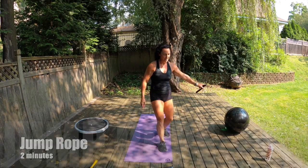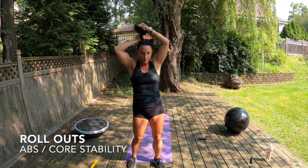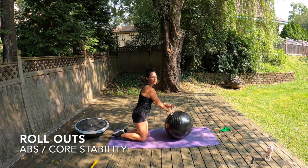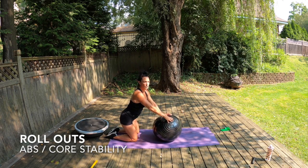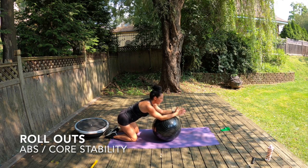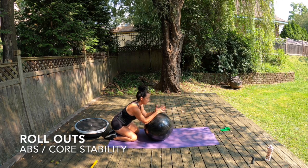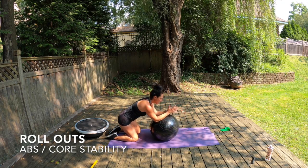2 minutes up. We're doing Swiss ball rollouts because we're working on our core and our abdominals here. Grab the Swiss ball. We're working on rollouts using your abdominal muscles. Core stabilizers here. So we're going to sit back just a little bit. Get our forearms on the ball. We're going to rotate forward and see how we can utilize our abdominals to hold ourselves in this position.